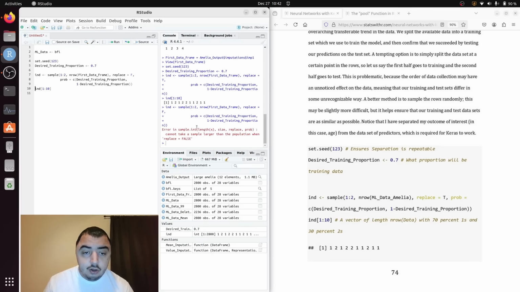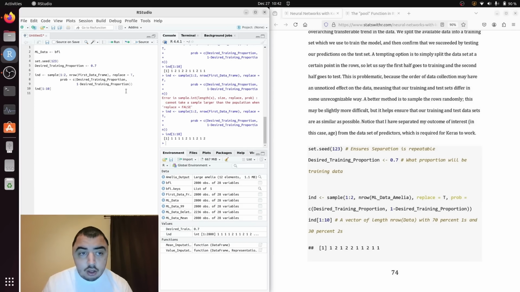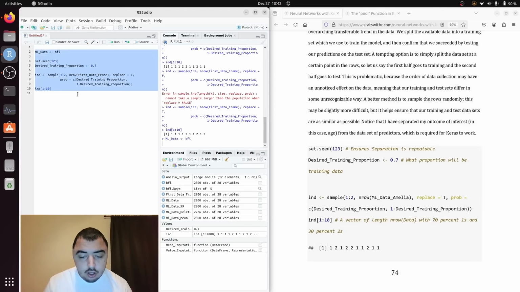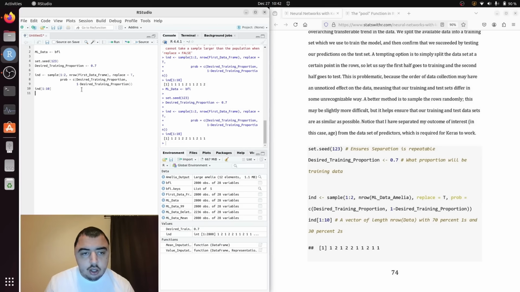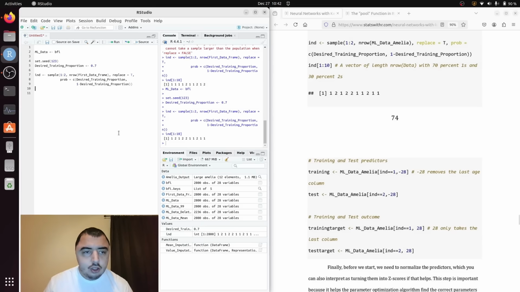It gets very mad. So you have to go back and say true. Okay, let me set the seed again so I get the proper seed, although my results will not match what we have in the book because I did not use the same data set.